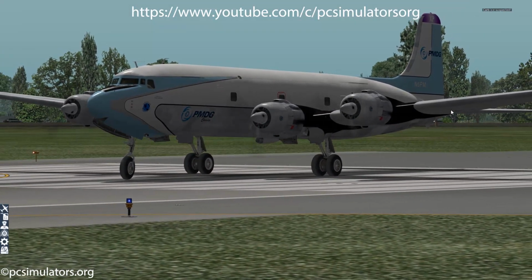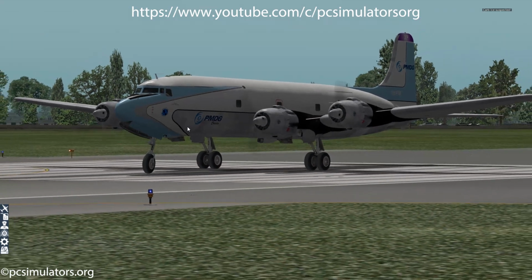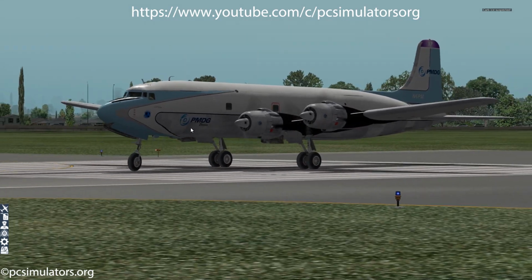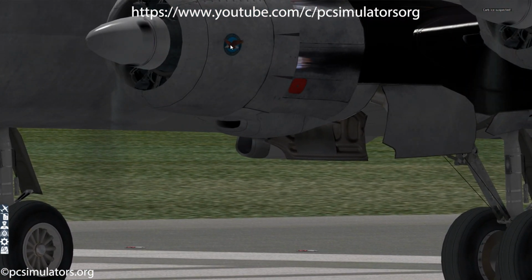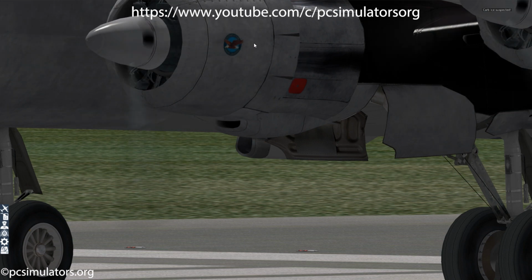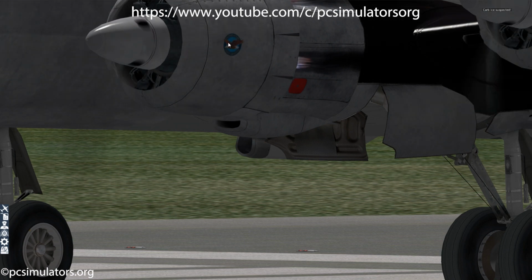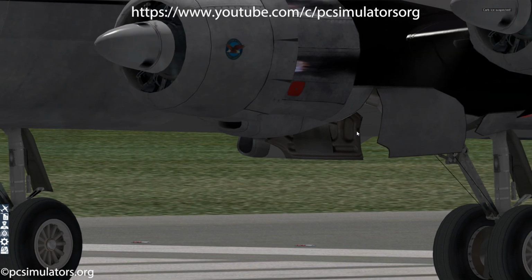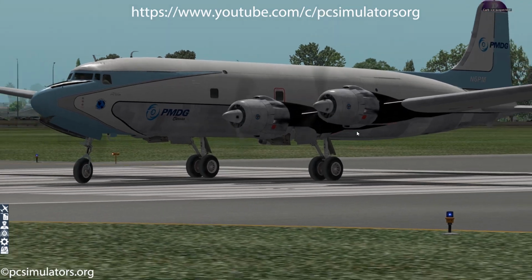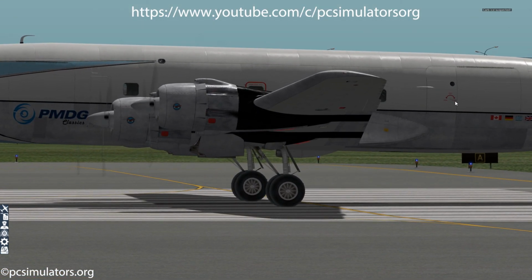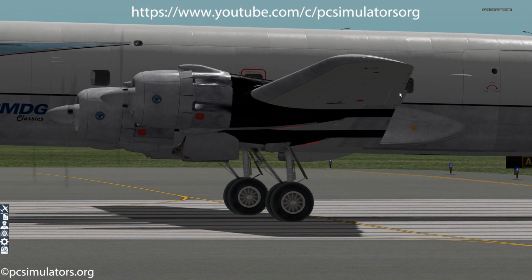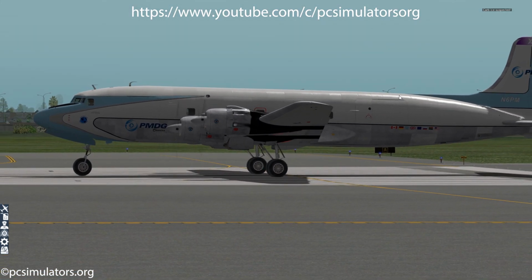Zoom up a little bit. The texturing looks good. Let's see if we can zoom into that label there. Yeah, the definition is still pretty good when you zoom in. So you can just about make that eagle out. And zoom out again. Let's spin it around to the side. So you can see the textures are good. Those flags are quite small, but you can still make out the detail of the flags, as well as the label here. So that's good. That means the textures are being placed in a good resolution.